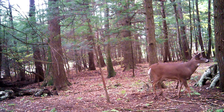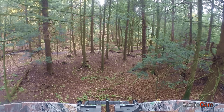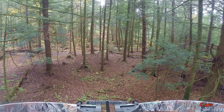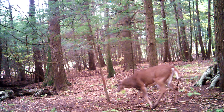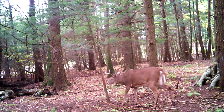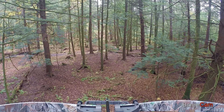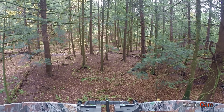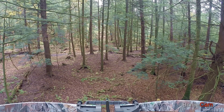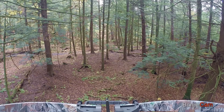I'm glad I did pass, because it wasn't long before I saw some activity off to my right. I got in position with Bungie, and sure enough, coming down that trail was that eight-point buck. My heart is beating fast and I couldn't be more excited. He walks down the trail to where that licking branch used to be, finds it's not there, and instead takes it out on a small hemlock tree right next to where the licking branch was. I sit in the tree stand in position to take a shot, but unfortunately he's facing me and that little hemlock tree is in the way. He's working that hemlock tree like there's no tomorrow — rubbing his forehead and antlers up and down on it to the point where I can see hemlock bark getting caught in his antlers.